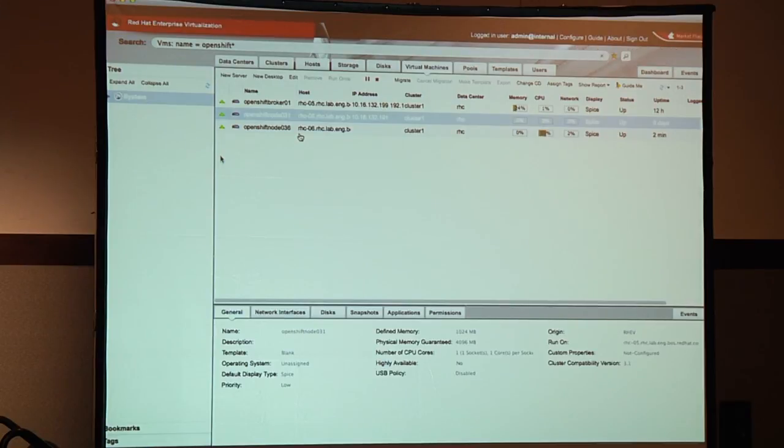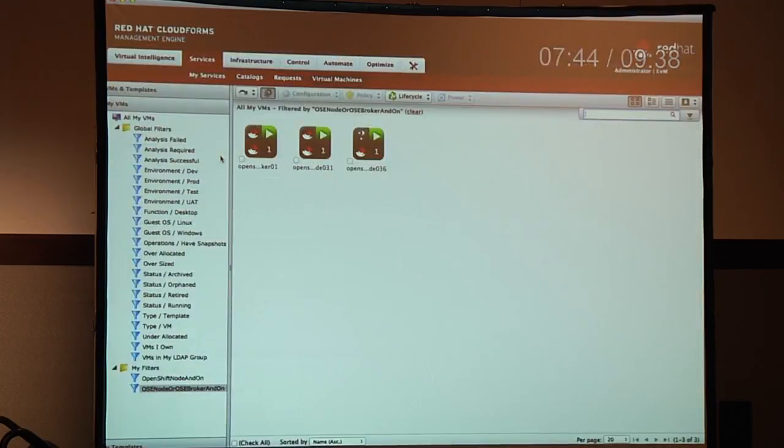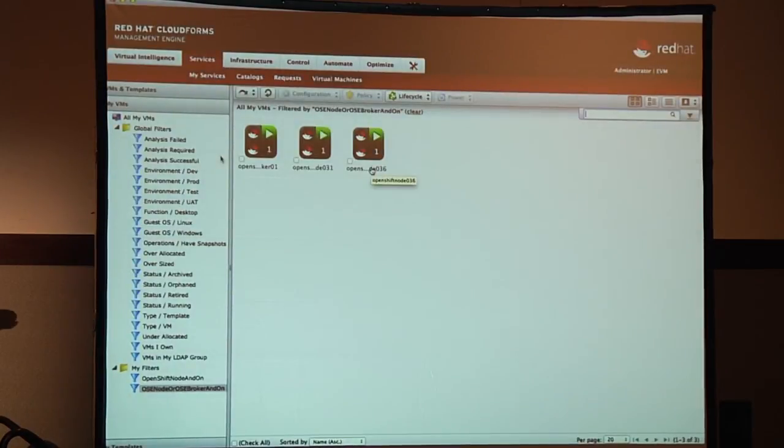And so you'll see the IP addresses here. You got 199 is the broker, 191 is the node, and I think it's 180 is the other node that comes up, right? So after time, obviously there was some time lapse, some special effects, all right? But you got your nodes back up, and you'll notice it also showed up right in CloudForms Management Engine. So it automated the deployment of the PaaS nodes based on the load.